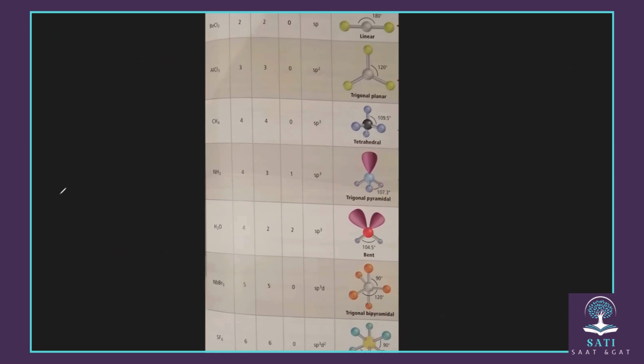Okay, now we understand how to get the type of hybridization, which is SP or SP2. But now how do we get the shape? Look, I can link you an idea if you can memorize it. What is the sum of the powers here? For SP, the sum of the powers is 2. So remember, since the sum of the powers is 2, that means it has 2 ends, 2 corners. So the line makes 180 degrees. When the type of hybridization is SP, it makes 180 degrees. Memorize that it has 2 ends.